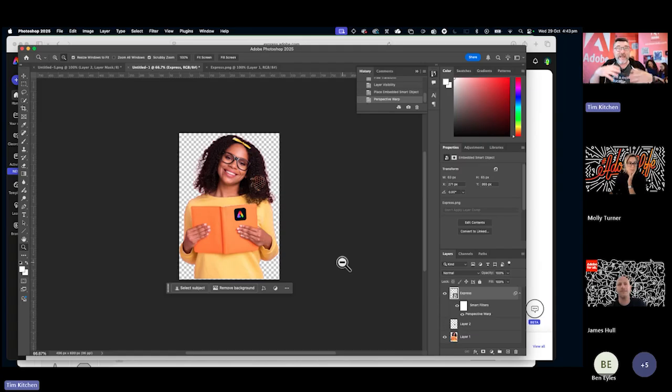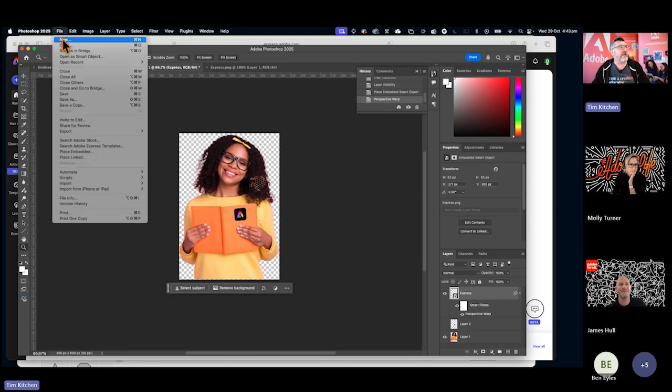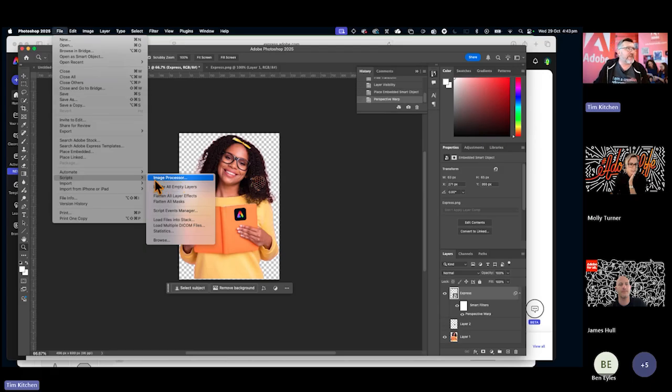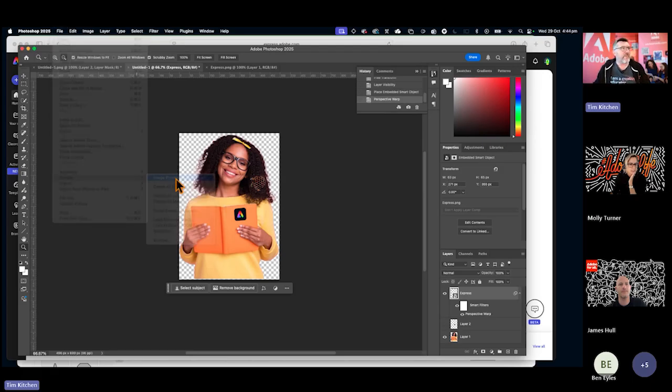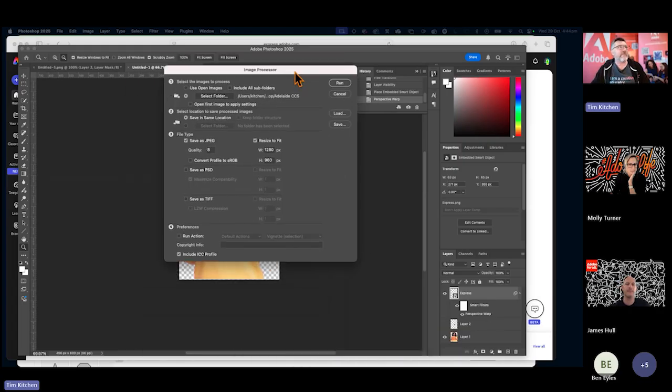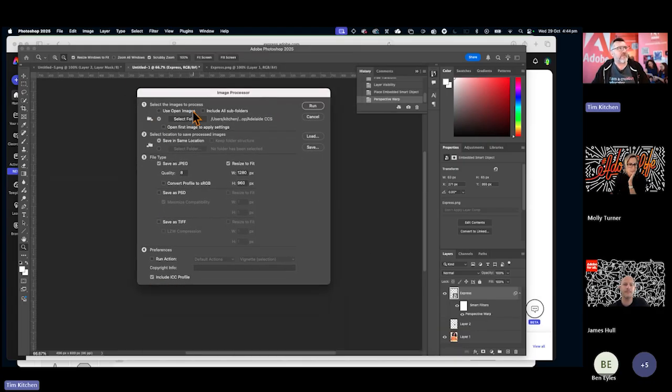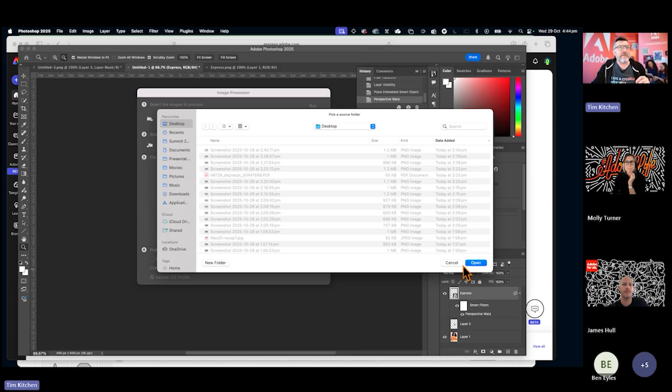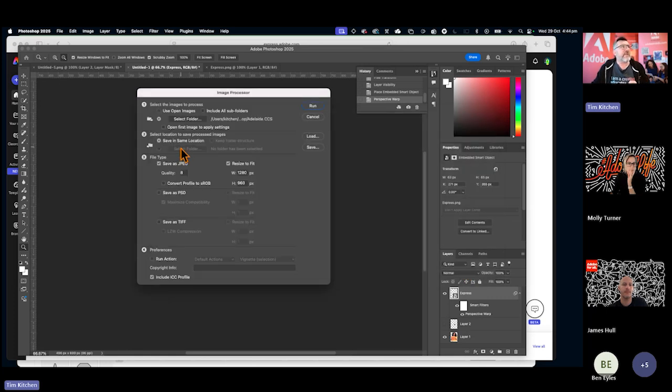That's right. It's like a batch compression process, and it's as simple as this. You go to File and you go to the Scripts option and then look for this tool called Image Processor. Once you've activated that tool, this window comes up and you just follow the steps. The first step is to select the folder that has all of the pictures. Then once you've selected that folder, the second step, I'll just cancel that, is to choose to have the saved versions in the same location, or you can choose a separate folder for them to end up.